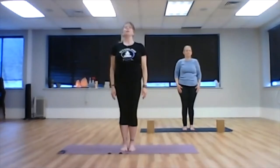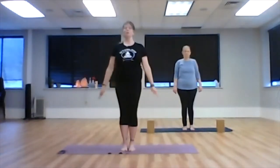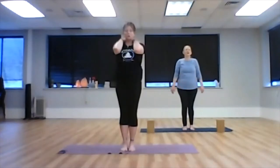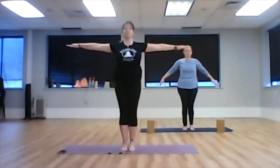Nice. Let's try a little balance, okay? So you can always hold onto the wall. You can put your fingertips in the wall if you need to. Otherwise, you can lift your arms out to the side. Now, how do we lift those arms up? Not from our shoulders and our traps, but from our triceps, underarm, right? So imagine again, drop the arms and push them up from the triceps.